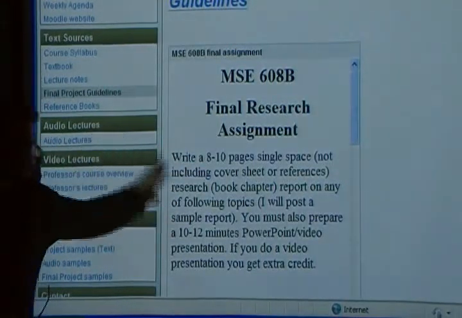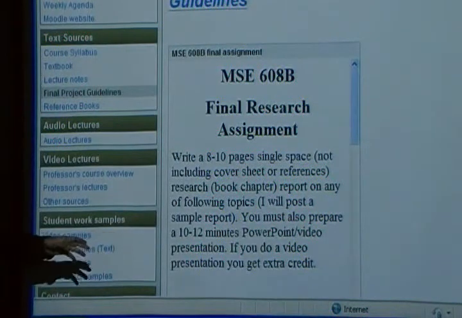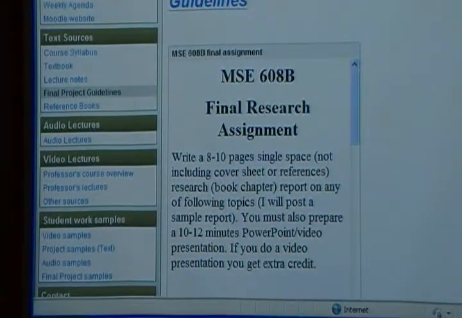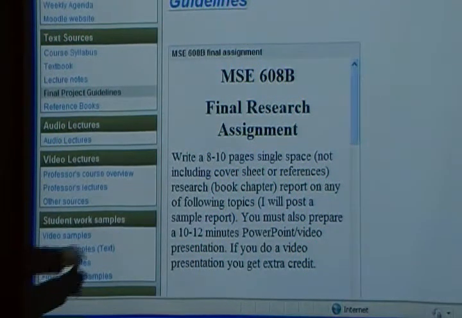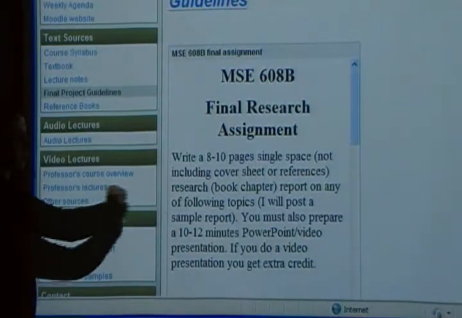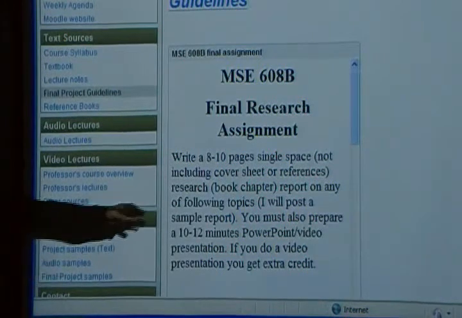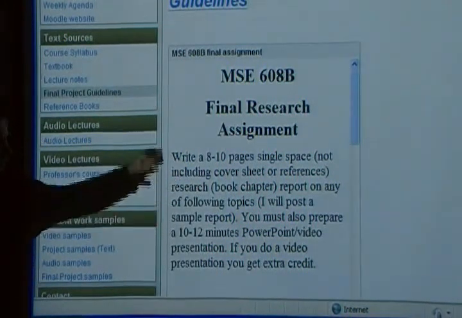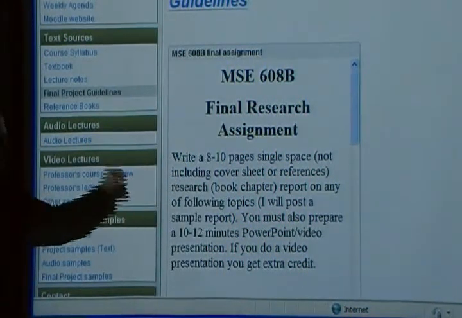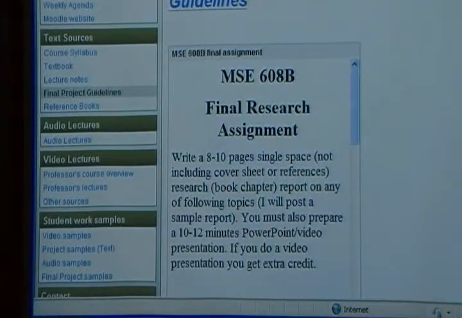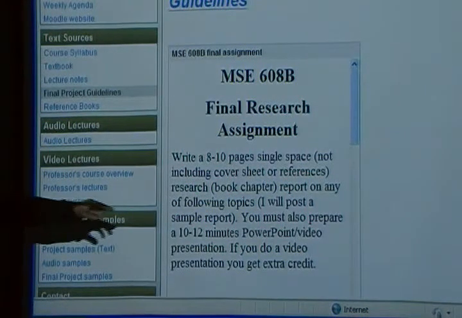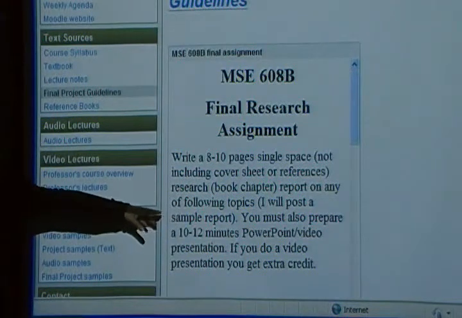And the guideline you want to follow, this is very important, this is the main part of the course. That tells me if you understood this class or not. You want to follow this. You want to write your research in sort of a book chapter. And I'll show you a sample one. You should have some objective for your research. I want to emphasize that you want to use your own words to do this research assignment. And I have posted a sample report.